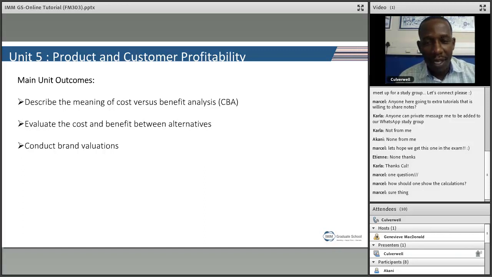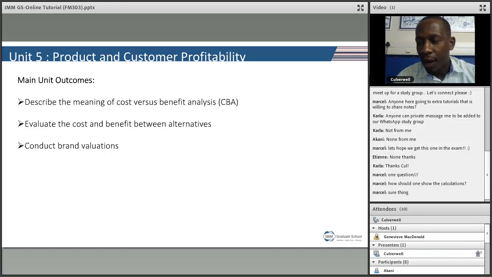So in short, what we're doing here, we're looking at public benefit projects, those that are often run by parastatals or governments. In your learner guide, there was an example of the World Cup itself. When you're conducting a cost-benefit analysis, looking at the cost that the company is going to incur, are we going to get more benefits than what we're incurring? Your costs are always easier to determine because you know exactly how much a specific item will cost you. But with the benefits, that's where one will end up using assumptions.